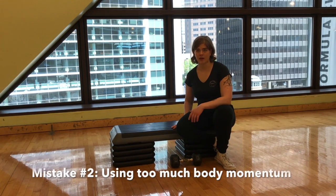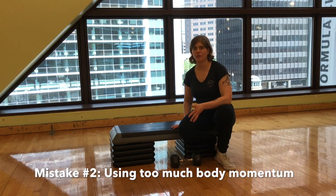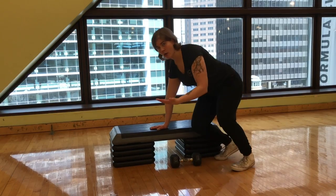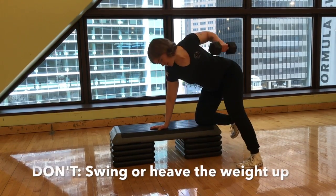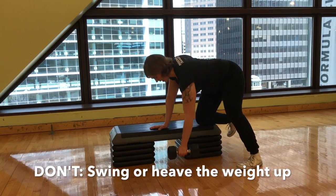The second mistake I see all the time, especially with bent over rows, is swinging violently through the movement and using way too much body momentum. So I see a lot of this lawnmower thing at the gym. So with a bent over row, it might look like this, where I'm really getting my whole body involved, where I'm shrugging the weight up.